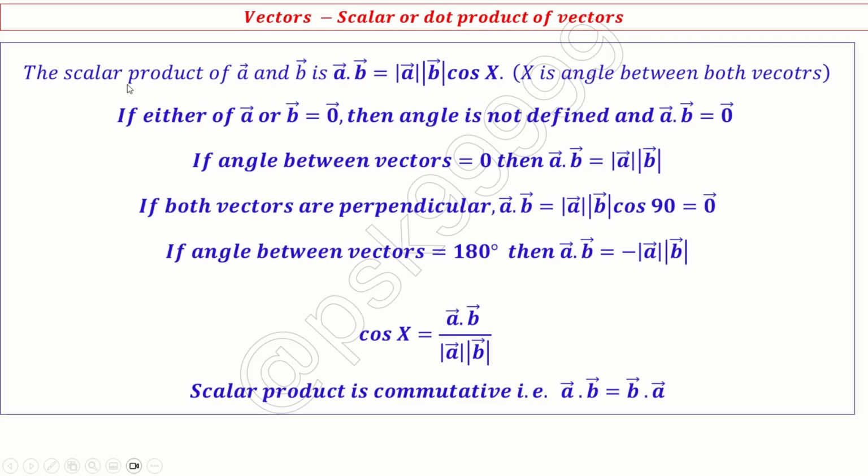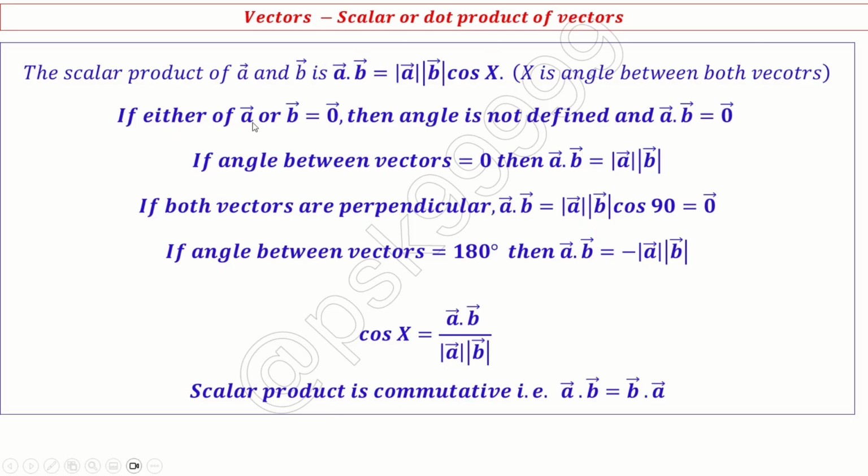Okay. Next. Let's learn the scalar or dot product of the vectors. We have seen one example in the previous chapter, previous exercise, right? So let's learn it fully. Scalar or dot product of A bar and B bar, two vectors, is defined as A bar dot B bar. It's called scalar or dot product. That's why it is equal to magnitude of A bar into magnitude of vector B into cos x, where x is the angle between the vectors. Okay. So this is how it is defined. This is what the scalar product is.